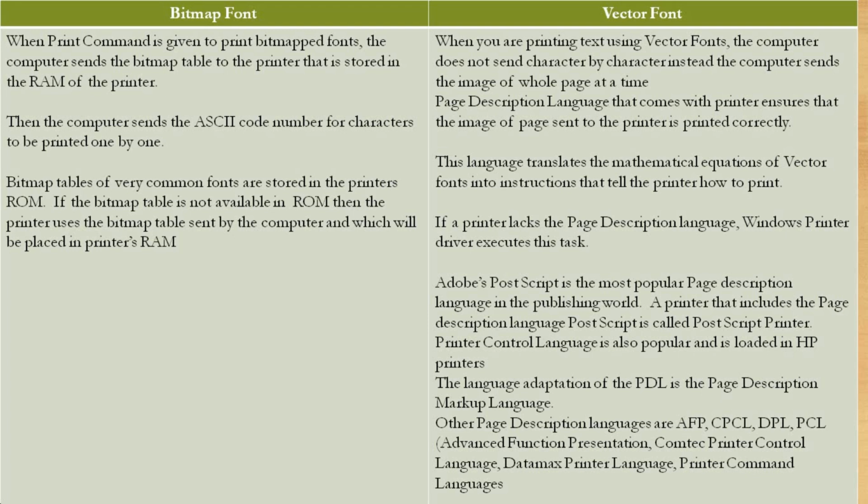character by character. Instead, the computer sends the image of the whole page at a time. Here we have a page description language that comes with the printer, and it ensures that the image of the page sent to the printer is printed correctly. And this language translates the mathematical equations of vector fonts into instructions that tell the printer how to print. If the printer does not have the page description language, then the Windows Printer Driver executes this task. So the most popular page description language in the publishing world is Adobe PostScript.